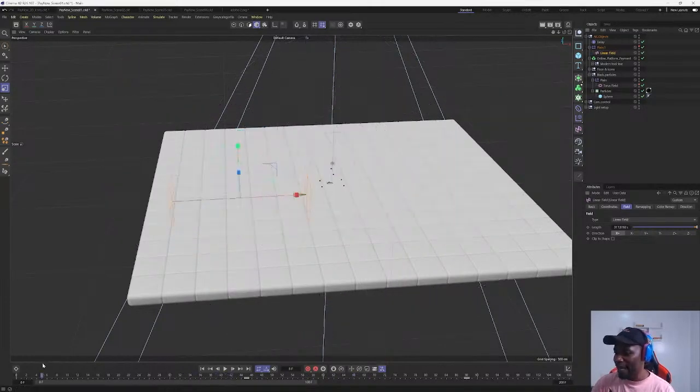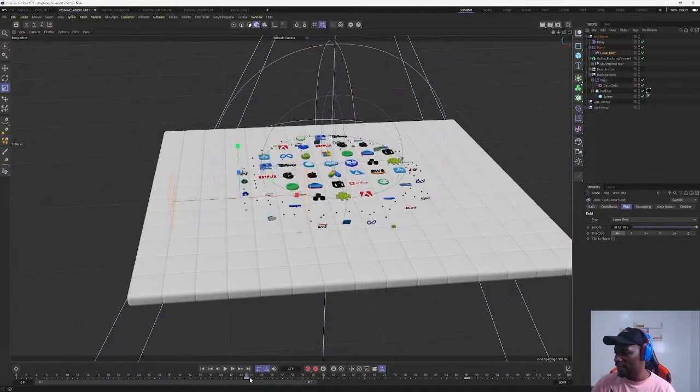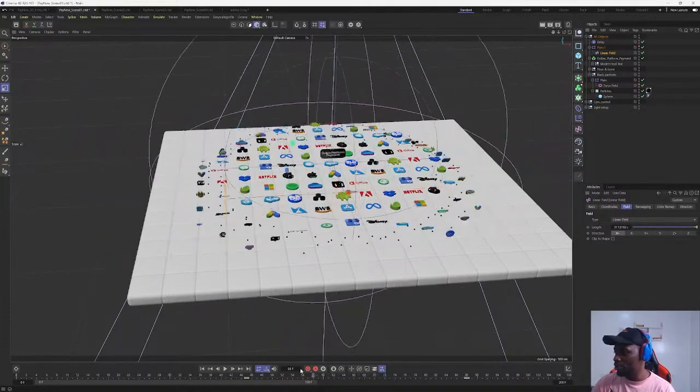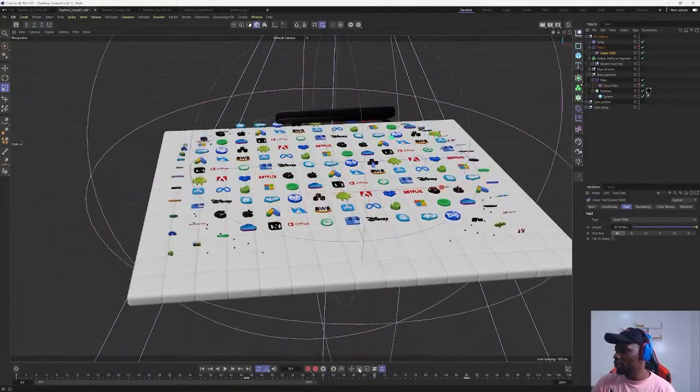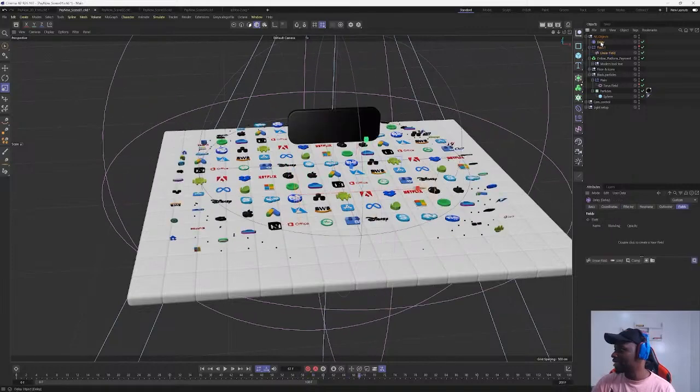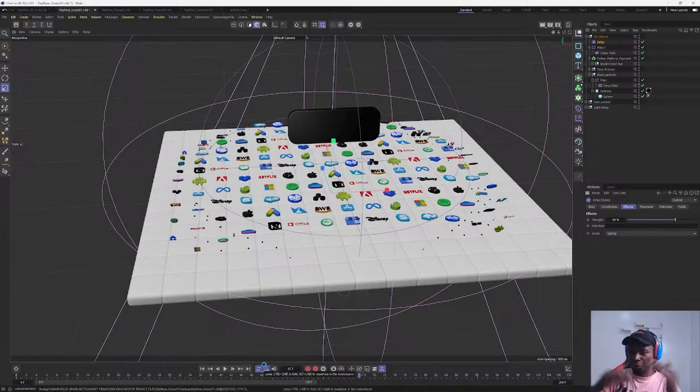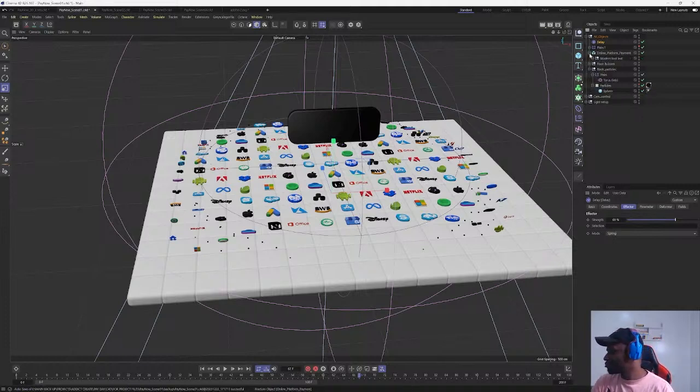And by the way, of course, I have my animation. I needed to do some keyframing as well, right? So I just do a little bit of keyframe, and I added delay and changed it to spring, increasing the strength a little bit so that it will spring, like it will have this overshoot. Basically, that's what I did. I think that's it pretty much. If you have questions, let me just note it down, then I'll get to you.